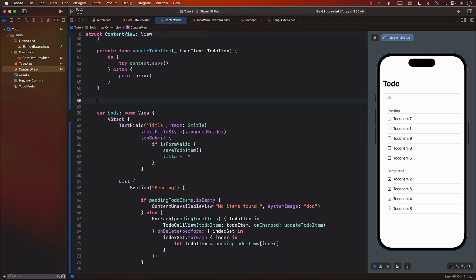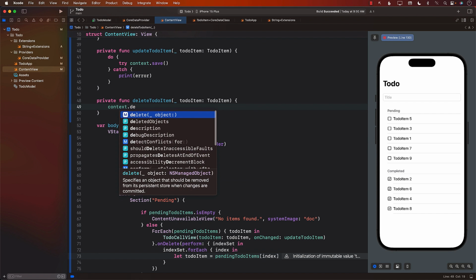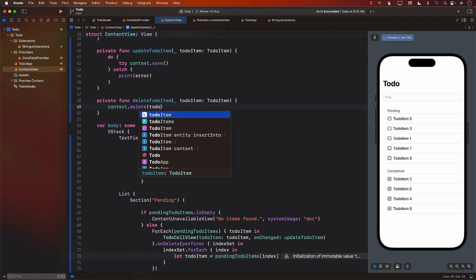Again, I'm just going to go ahead and implement the function over here, but as I have been repeating it multiple times, we will move this code out in a different example, a different project. I just want to show you how you can do it in the view right now, so you can see something working really quickly. Instead of creating all those different layers and whatnot, we're just trying to get it to work. So context.delete, and we can delete an object, which is the toDoItem.